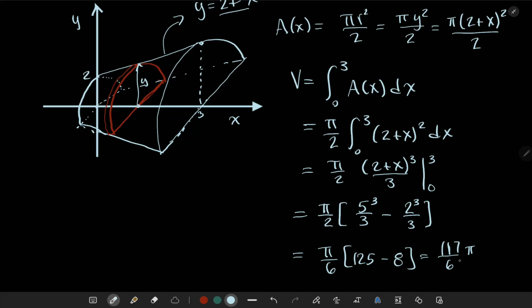By the way, wait a second, there's a common factor of 3 here, because when you add the digits, 1 plus 1 plus 7 is 9, so that's divisible by 3. So let's go ahead and divide, not by 2 but by 3. So let's simplify that a little bit. Dividing by 3, I get a 39 on top, then I have a 6 divided by 3, which is 2, so 39 halves of pi. Okay, better. All right, so let's leave it at that for this one, and I'll see you in the next video.